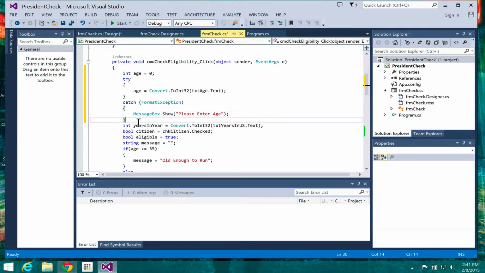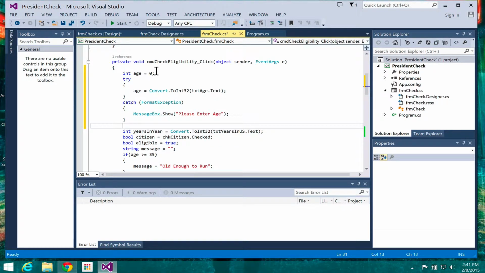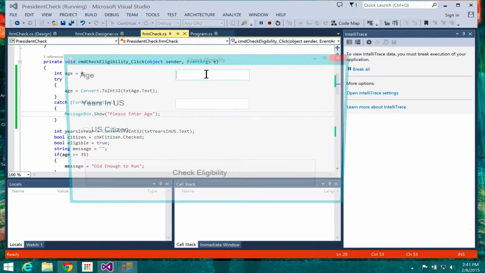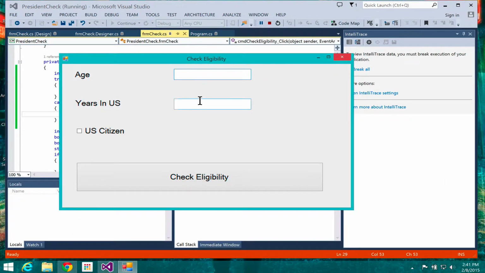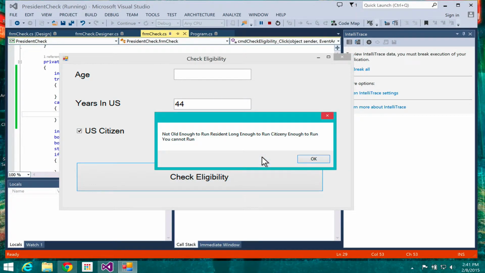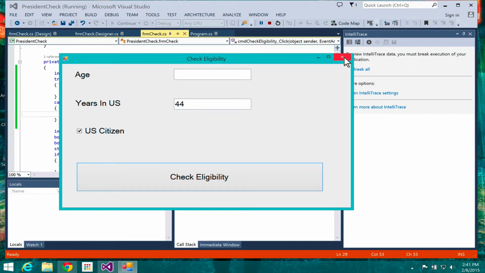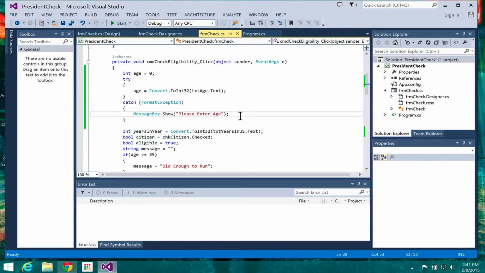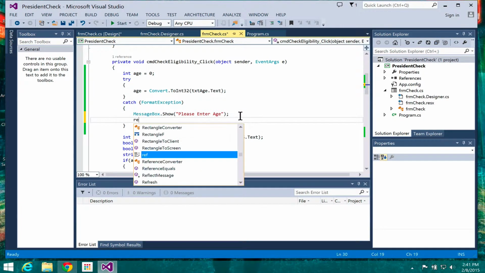Good. Okay. So now, the problem with this is that it'll still work, sort of. It'll give me this message, but then, of course, it's going to continue with this code. But let's try it out and see what happens. So I'll put in U.S. citizen. Notice it gives me this message about whether or not it was successful, which is sort of problematic, because the truth is, I probably don't want anything, right?